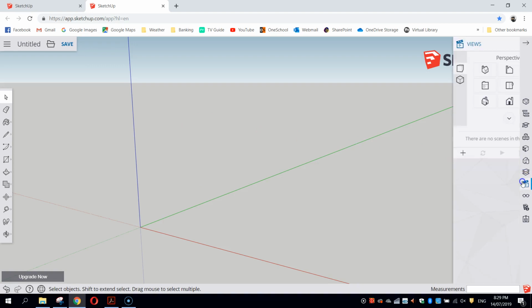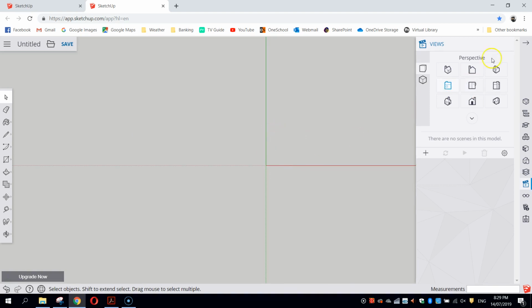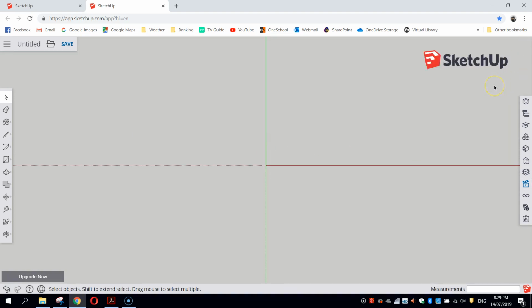And I'm going to go over to my views panel on the right hand side first up and select the top view. What we're going to be doing is looking straight down on top of our model today to get started. First shape that we need to draw is a simple square. So go and grab your rectangle tool from your left hand toolbox. Click on the origin once, and you can move your mouse out and see that the rectangle or square is following your mouse cursor.